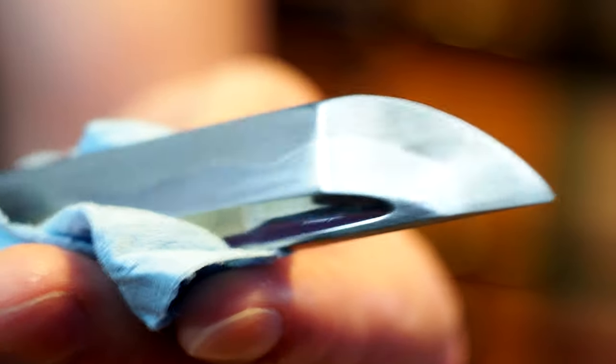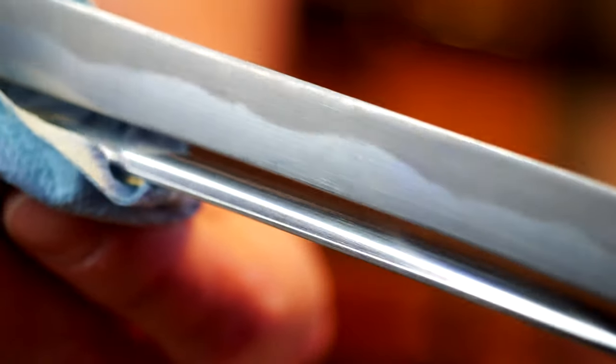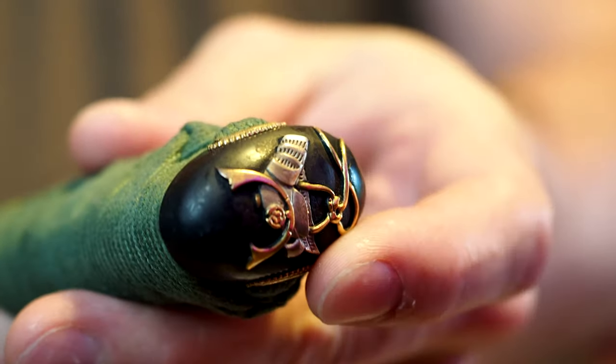Final thoughts: do I personally think the sword is worth the money? Honestly, to me, no. The bad experiences with how the sword feels in my hand are enough. The poor cutting is something I could look past by putting a keener edge on it, but I'm probably just going to sell this sword. It's not a ripoff or bad — I just don't like the feeling of the handle. You might like it, so maybe that's a feature rather than a problem for you. I know Hanwei can come out of the box sharper than this. It's a durable blade and not a bad product — just not the product for me. Hanwei makes a product I really like in this shape and style — the Hanwei Shinto — and I would choose that every single time.